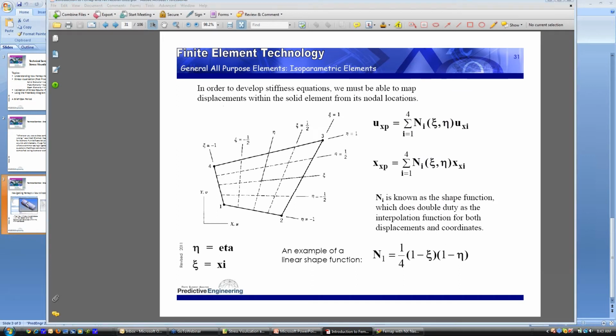right here. You didn't think you were going to have a college lecture today, did you? Your displacements here at the corner nodes are then mapped out to interior locations. And these interior locations are the Gaussian integration points where strains are calculated. And when these strains are calculated at the Gauss points, then it's real easy. Linear elastic material, Hooke's law, you have your strains, you bump out your stresses. Boom, you have your stresses at the Gauss points.